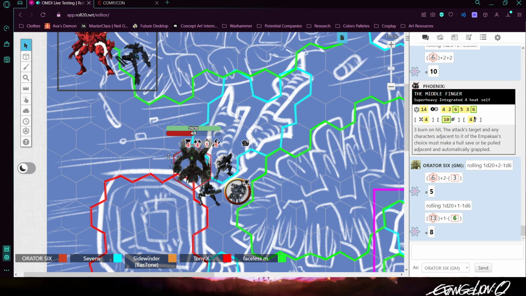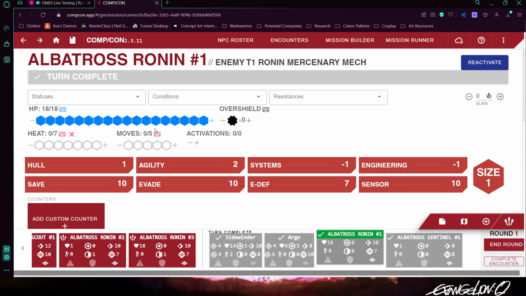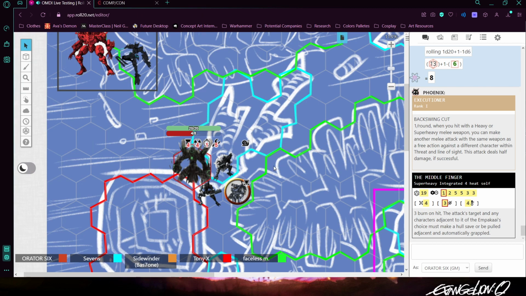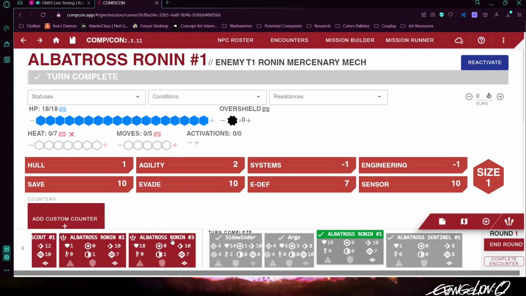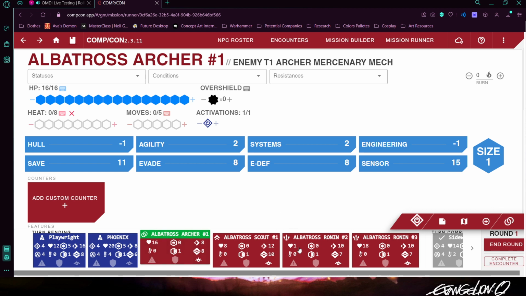We now have backswing cut. Alright. This is going into the Ronin. Alright. I didn't hit commit this turn. I should have hit commit. That'll be for next turn. Commit? You mean sec commit? Yes. 19 to hit the Ronin? Okay. That's a crit. I have accuracy from Pankrati 1 now.